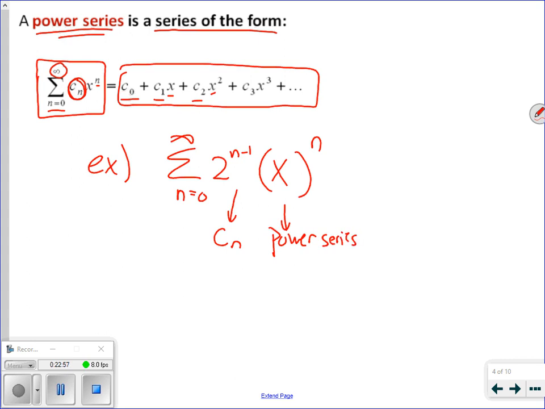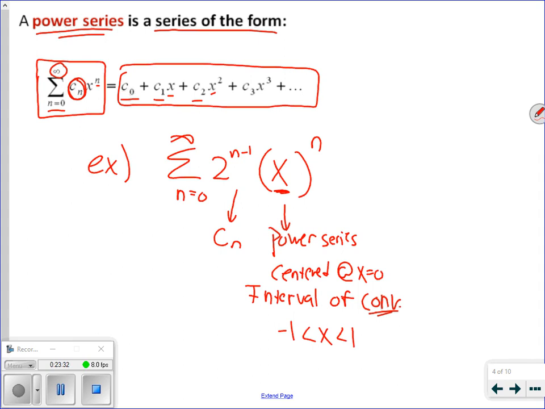Now, a note that I want to make about the power series, similar to what I said about the radius, or the rate, in the last problem, is that this power series is centered at x equals 0. X equals 0 is the center. The interval of convergence is the same as that of a geometric series. Instead of r being between -1 and 1, the interval of convergence is between -1 and 1, but with an x. So if my x value is, say, 1/2, and I plug 1/2 in for x, this would be a geometric series that converges.